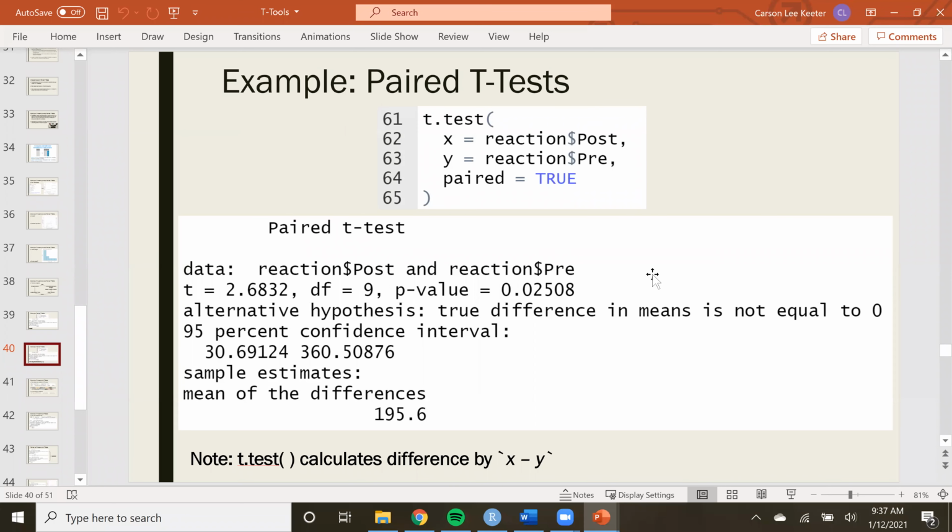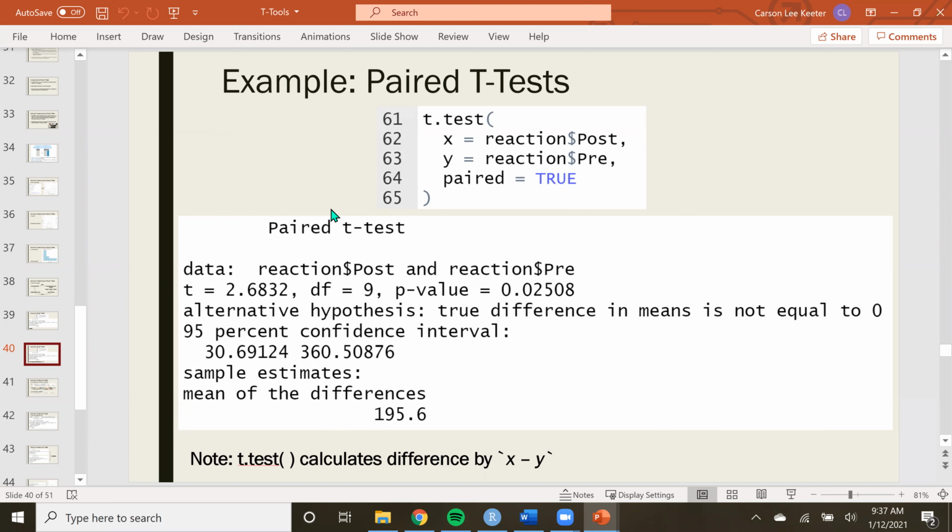Hello, and welcome back. So in the last video, we were just talking about and interpreting the output from a paired t-test. And recall that a paired t-test uses the same people or the same plots of land or the same whatever, same things pre and post some intervention. Okay, so there's a time component to this whole thing.